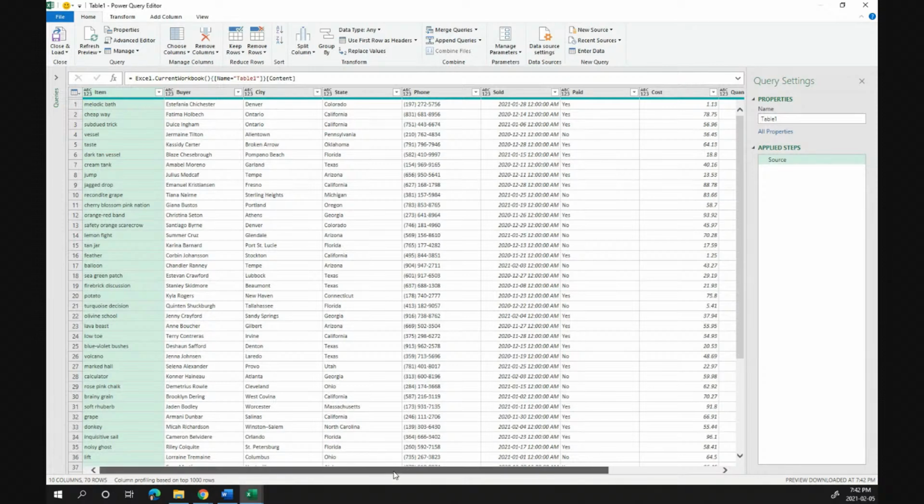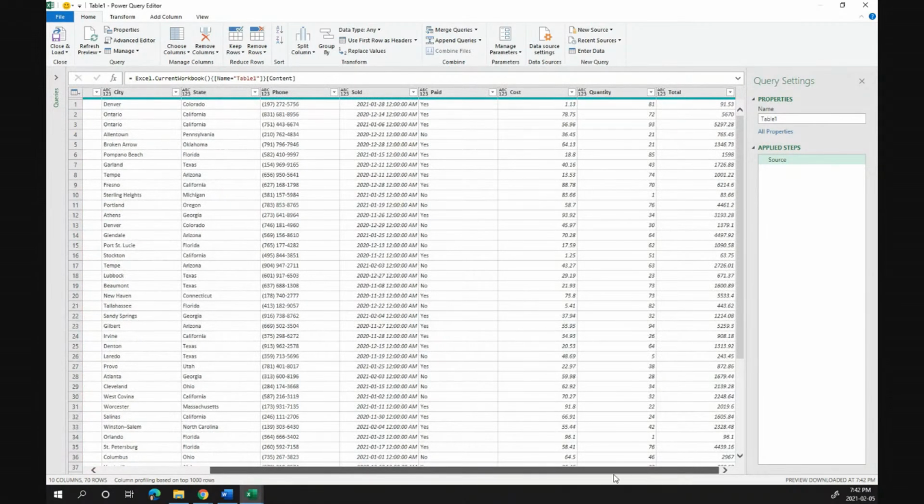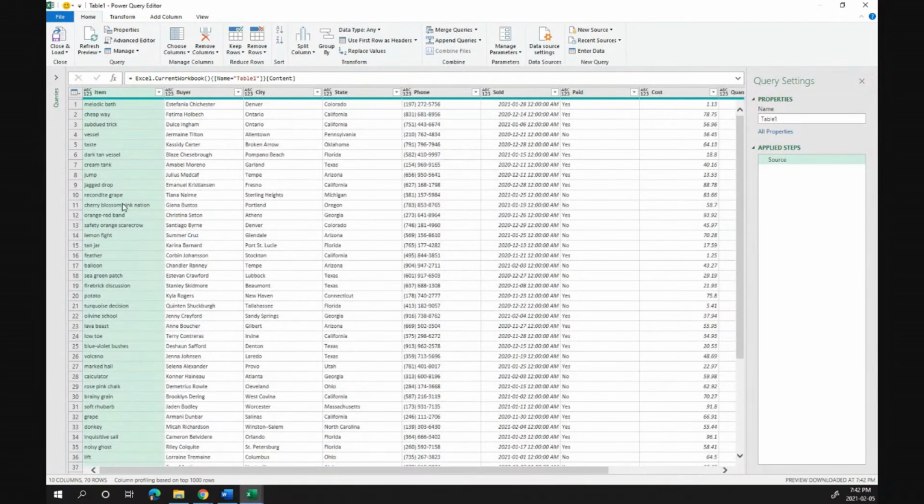Like I said, it's not the purpose today to transform anything in our data. So we just want to load it to our workbook. Let's imagine, just as an example, that I wanted to then adapt our query, and that the columns we wanted to select were item and buyer.